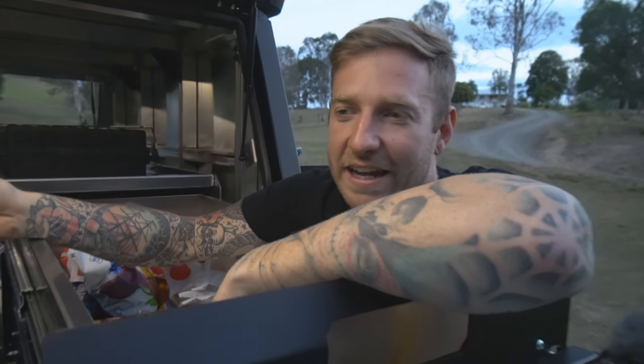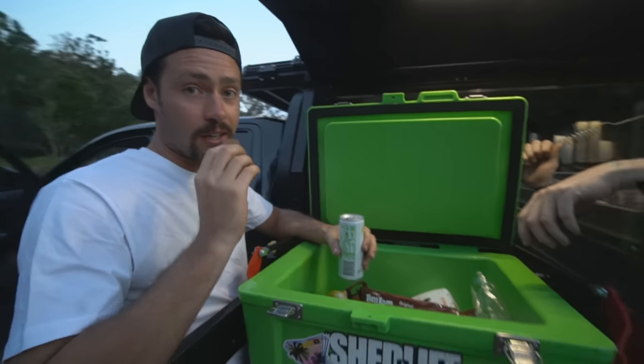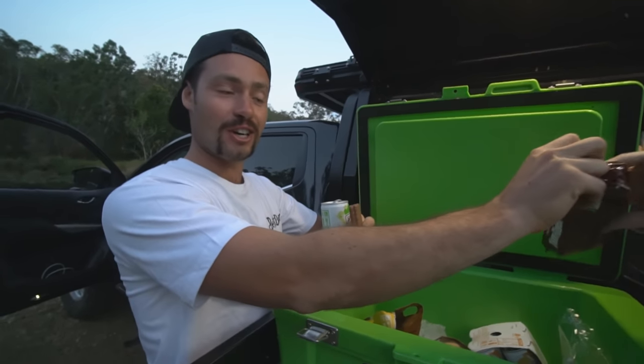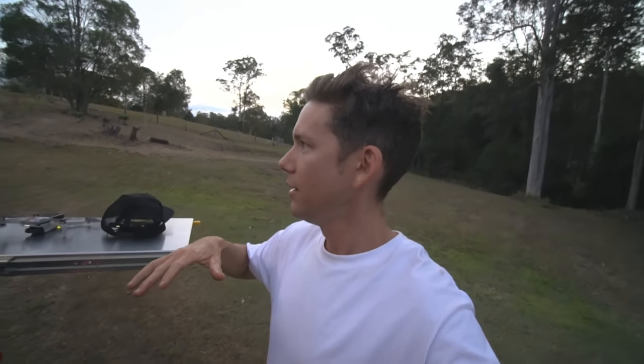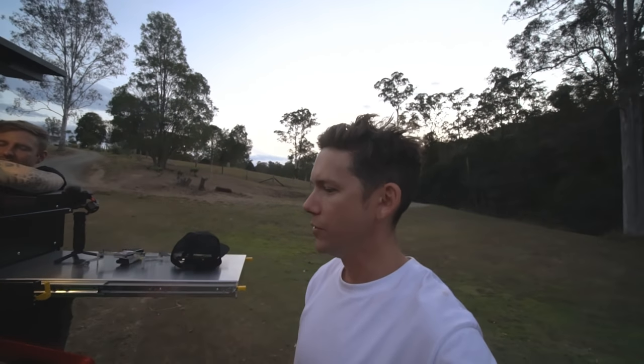It's ultimate, and you haven't even kitted it out. You've got so much room to put stuff. But the good thing is the canopy can come off, so you can still go four-wheel driving without all the top heavy. I'm very excited to get the whole canopy off and go four-wheel driving with the flat tray, because I still want to drive a hard track with the boys, because that's the most fun part of having this vehicle.